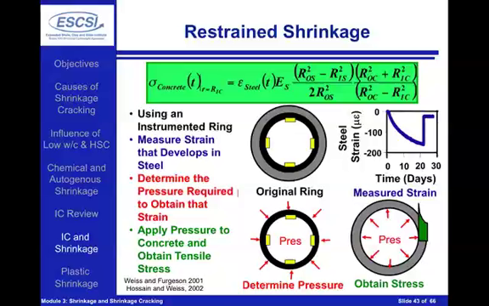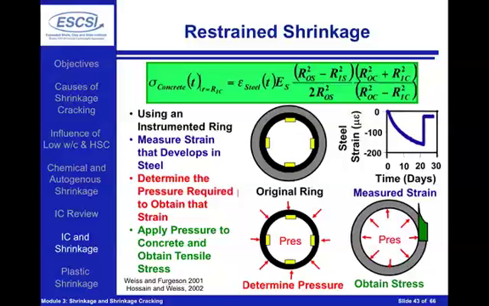Now, while measuring the volume, the shrinkage is very important, we also want to measure the potential for cracking. And one of the ways that this is done is by using something called the restrained ring test. So here we can see the restrained ring test, and the basic idea of this test is relatively simple. We can see the black ring, which is essentially a piece of steel, or in some cases this will be a piece of invar.